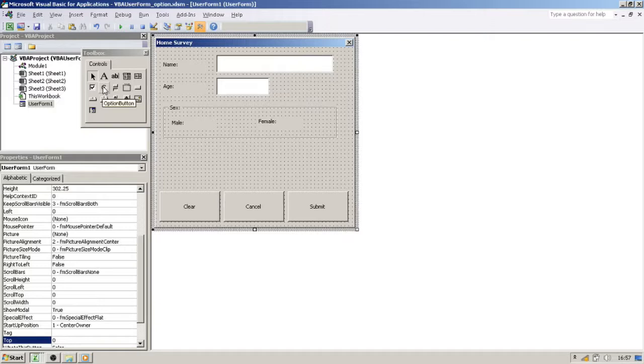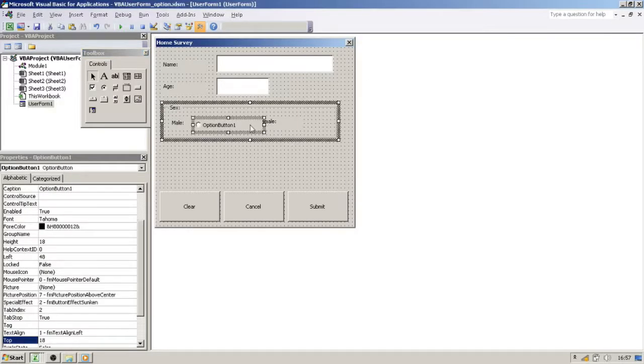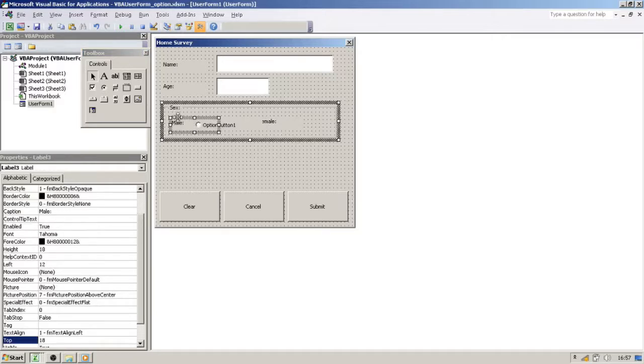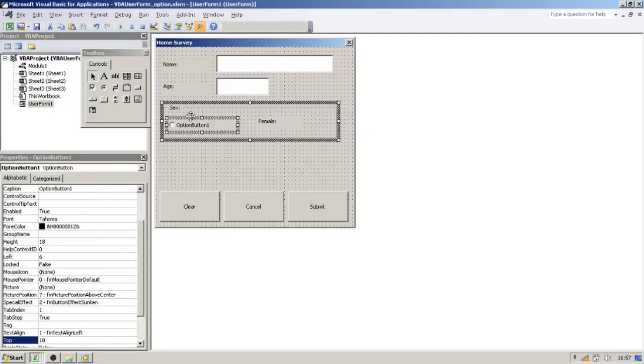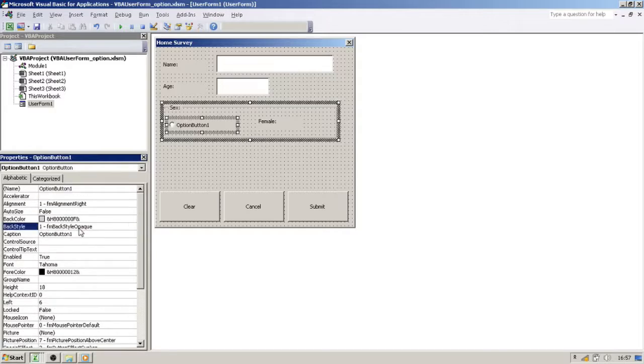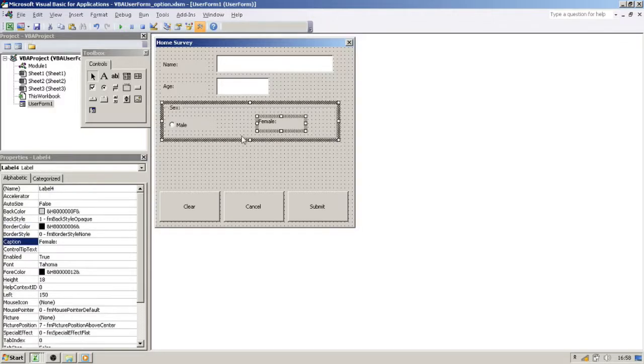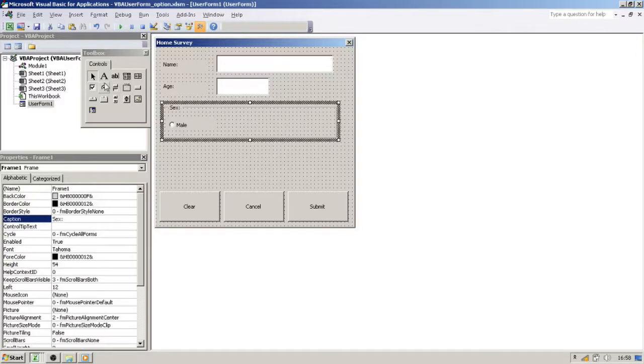I go over towards our toolbox and you've got option button. So I select that, holding the left button down and dragging that over towards here. In fact, I've just noticed you've got an option button anyway, so I'm just going to get rid of the male. And I'm sure over on the left hand side here we'll have an option in the caption. Change that to male, drag, and just get rid of that because we won't need that.